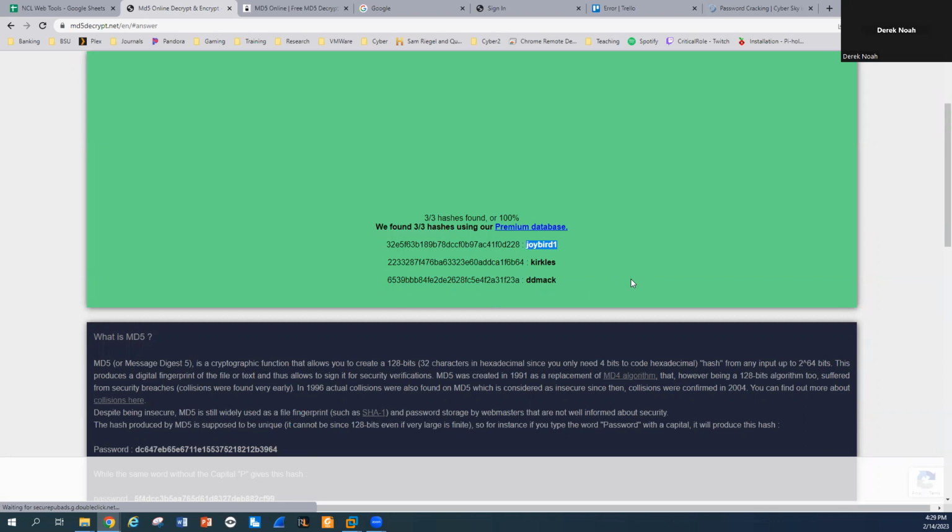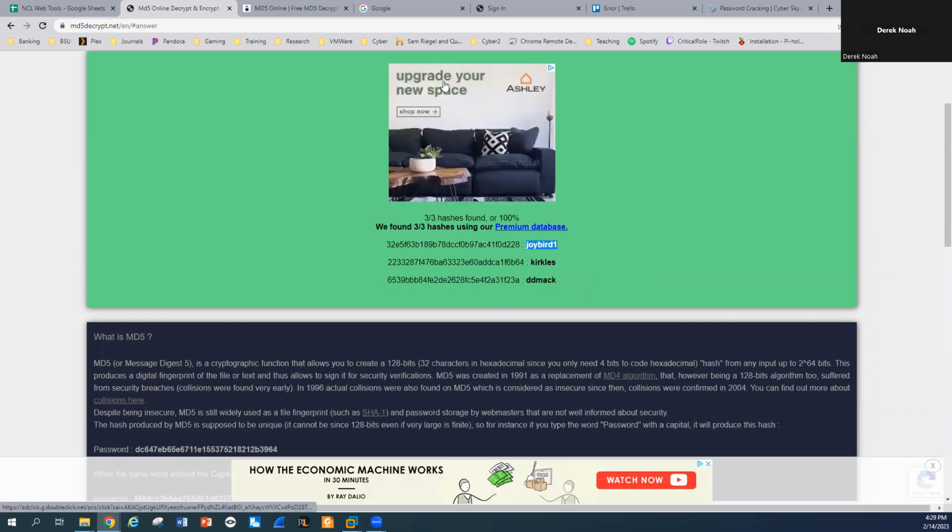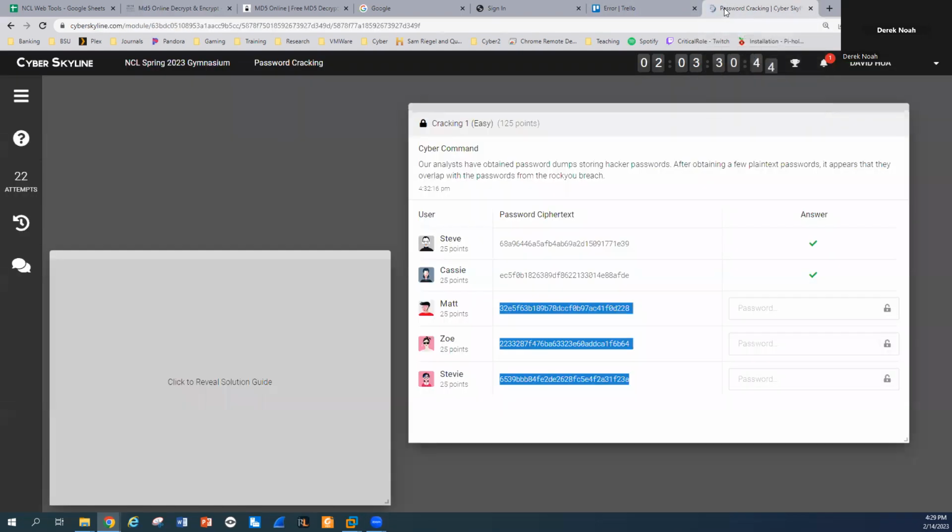Because again, it's about the speed. Now, do you think these websites are going through and doing it manually? No, they're using a rainbow table to figure out what the hashes are, or to compare the hashes that you're providing.